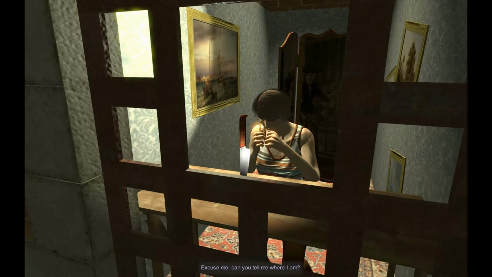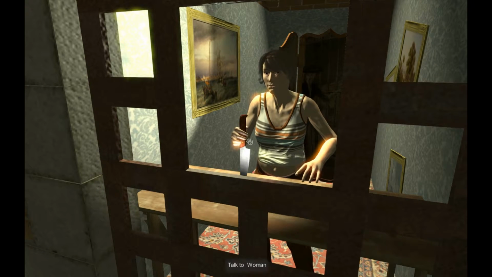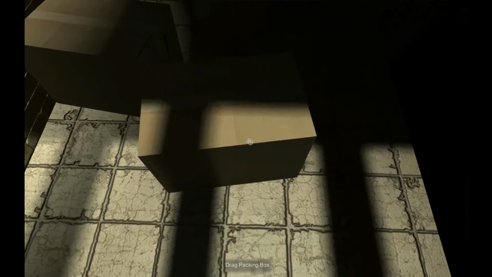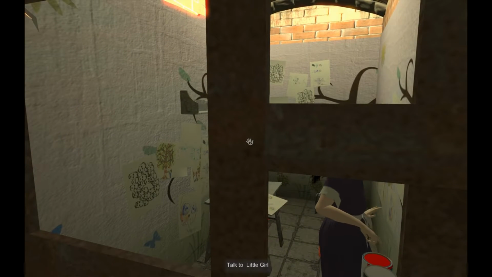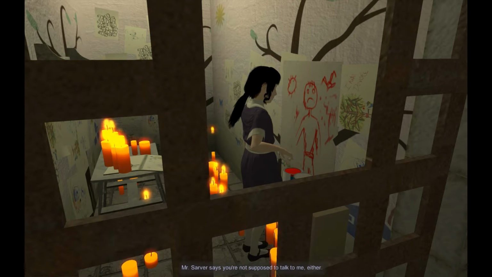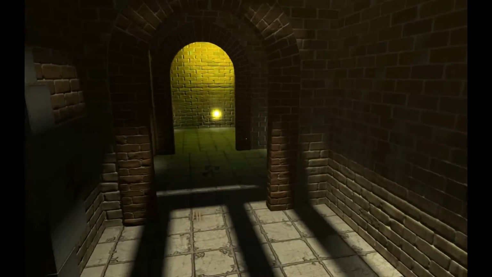Excuse me, miss, can you tell me where I am? As soon as you can. Here's Janet. In cases of errors or questions about your electronic transfers, please contact us as soon as you can. Here's Rachel. How you should only notify us of errors. Hello there, little girl. Mr. Sarver says I'm not supposed to talk to you. Who is Mr. Sarver? Mr. Sarver says you are not supposed to talk to me either. Please contact us as soon as you can.